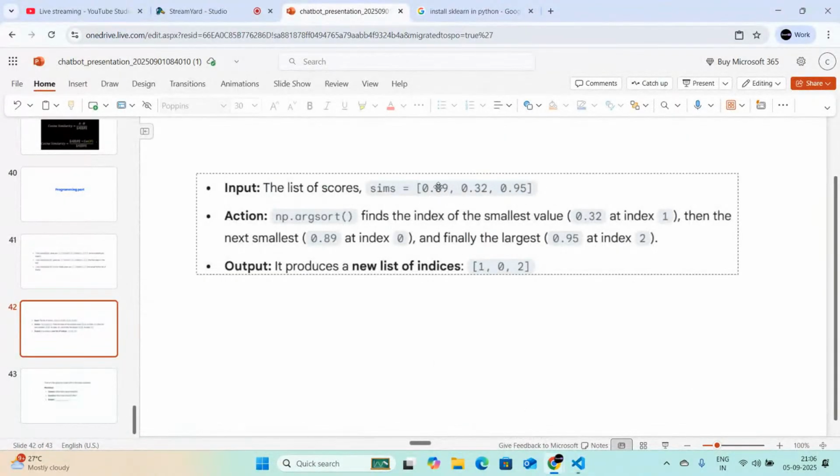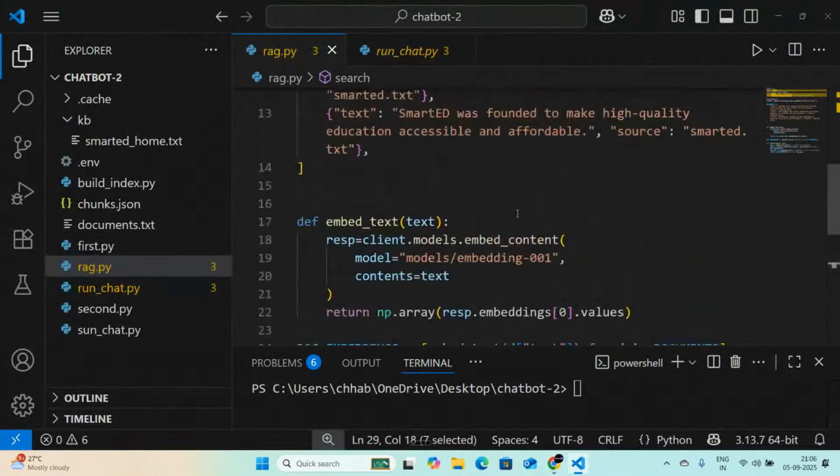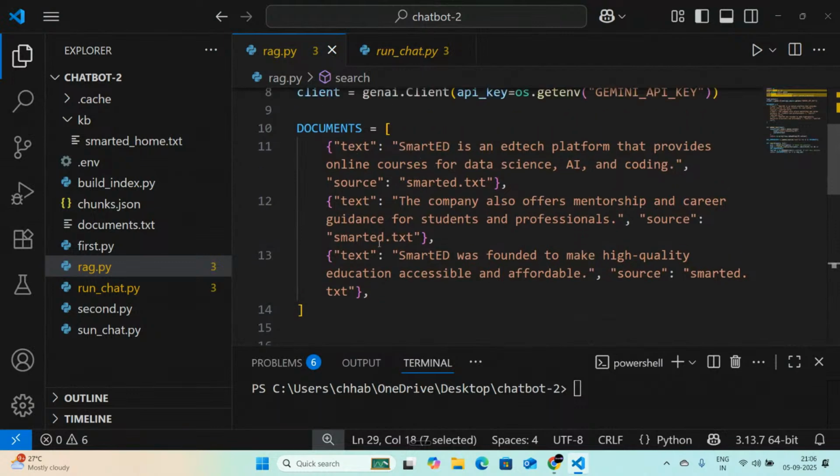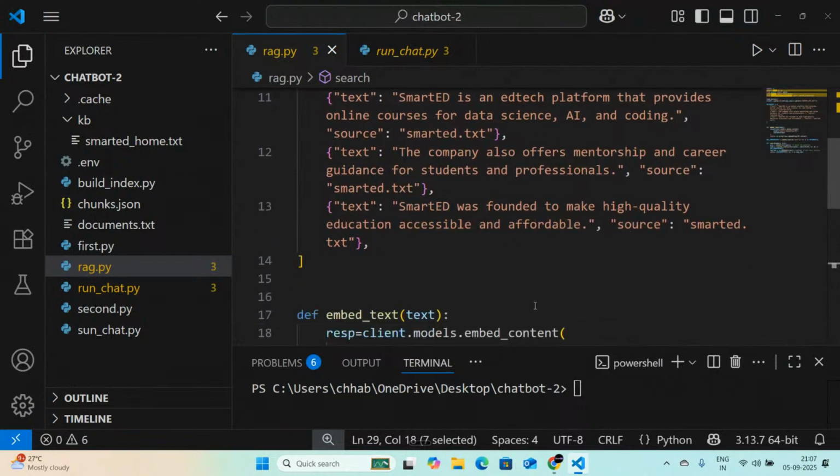It will not arrange the values like 0.32 first, then 0.89 and 0.95. No, it is actually sorting in the form of index. 0.89 is the 0th index, 0.32 is the first index and 0.95 is the second index. I hope you are getting what I mean by index. Index means the index of the text in the document.